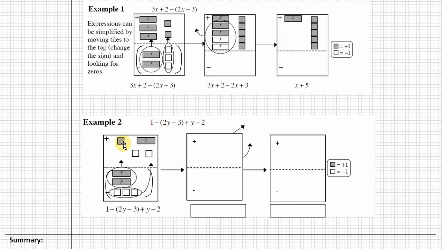So we're going to have the 1 positive unit tile, and then again I've used these parentheses because now we have this negative outside of parentheses, so we're going to go into the lower region and put 2 positive y tiles and 3 negative tiles. And we're going to close those parentheses, so that's that factor right there. And then we also need to include in the positive region a positive y and 2 negatives. So we've set up our algebra mat to match the expression that we were given. And now we're going to do that first step, and we're going to use the distributive property, or trying to get all the tiles that are from the lower region, we're going to flip them into the positive region.